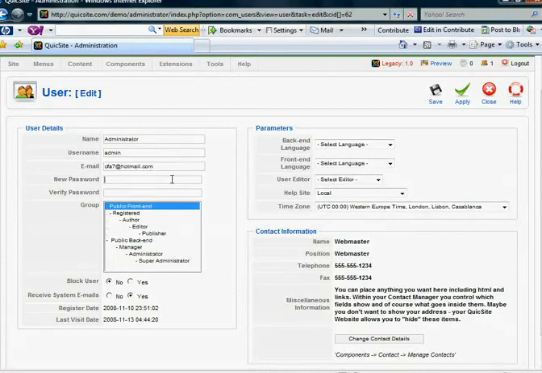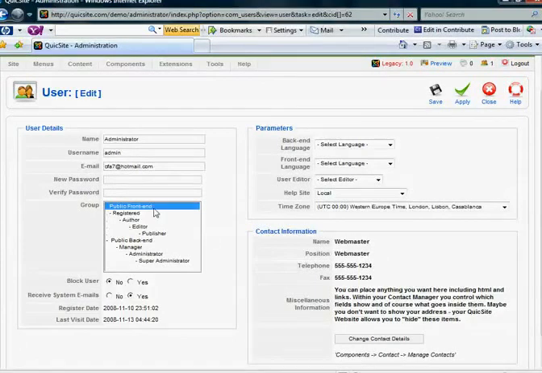They can take steps to recover and change it, but if you ever need to change the password manually, you just simply do it right here. So if you need to change the password to your login, your actual Joomla backend login, you would do it right here. And notice that you can choose to block a user, yes or no, and set whether this user is to receive system emails.